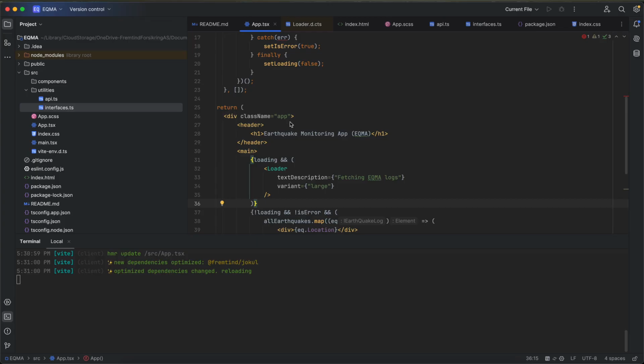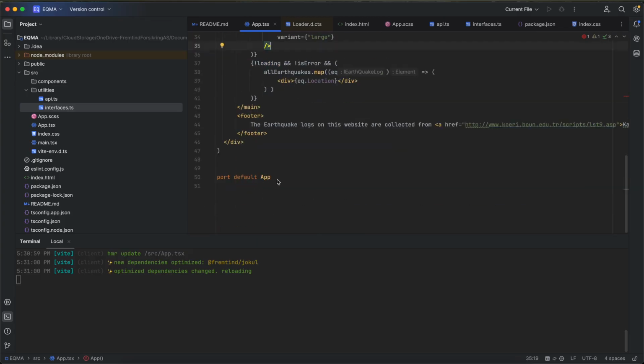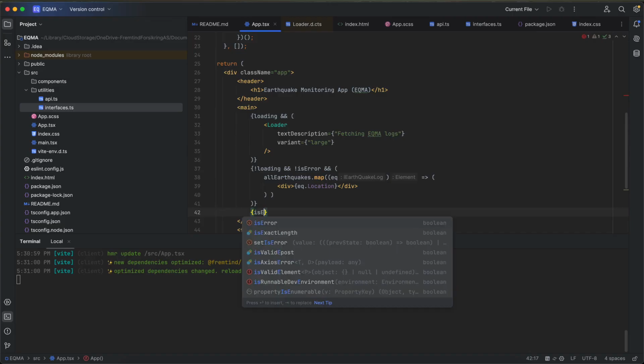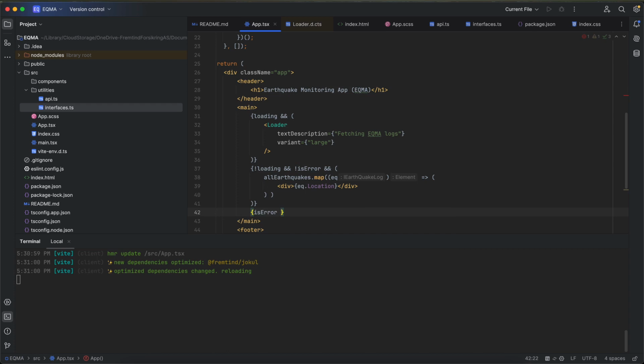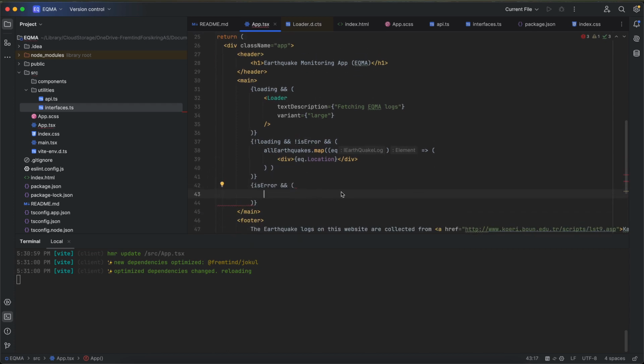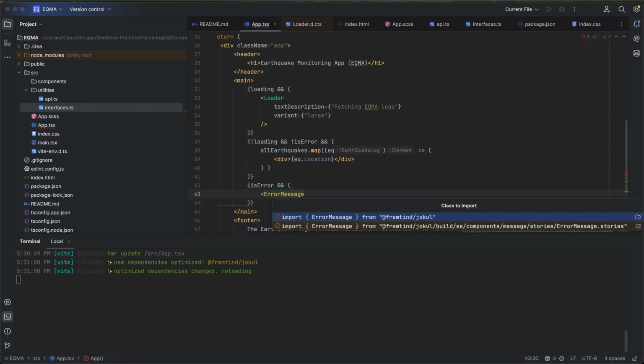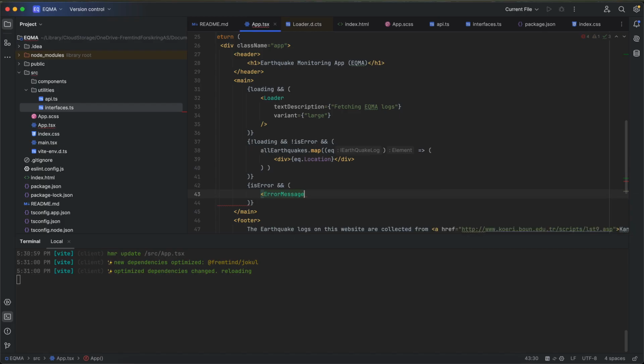So if we also crash it on purpose, I will do it soon. If there is an error, I want to use another design system component called error message, and that will be showing some text. So our service is down.